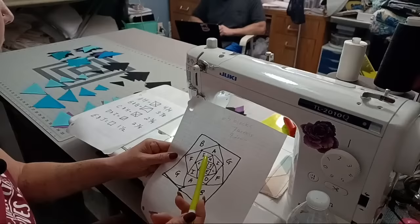All right, so once this is pressed back, I'm going to trim away the dog ears on this section, because again, I don't want them in the block.